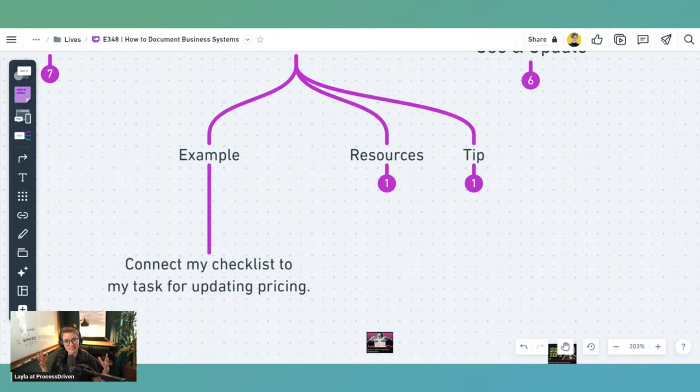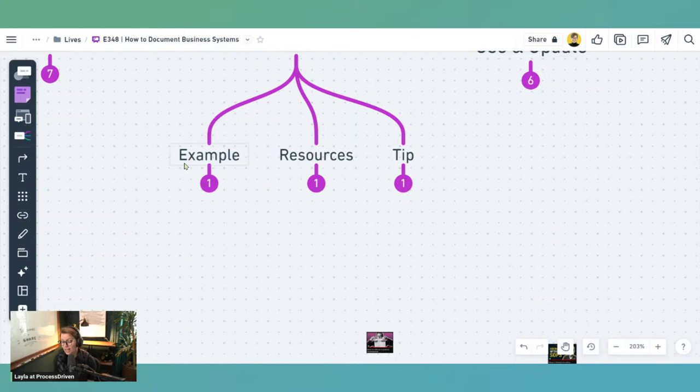Personally, I prefer to have everything in one software, but you can use whatever works for you. Just make sure that they are truly there. And even if you have a physical binder, we want to be able to connect in the sense that my task says, go to page 35, boom, and read the process documentation. We don't want to just say, see the policy and procedures handbook. We need as close to a hyperlink or an embed as we can get.